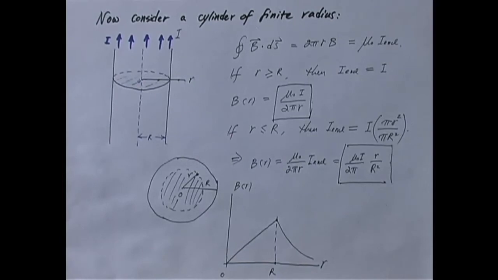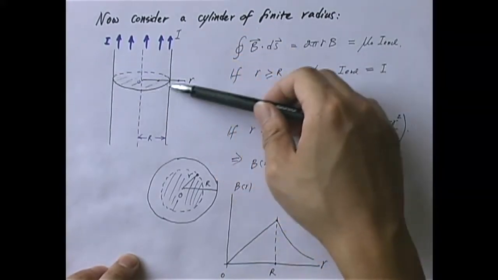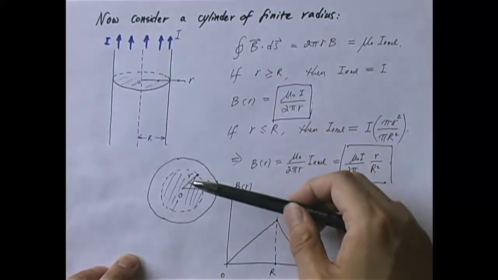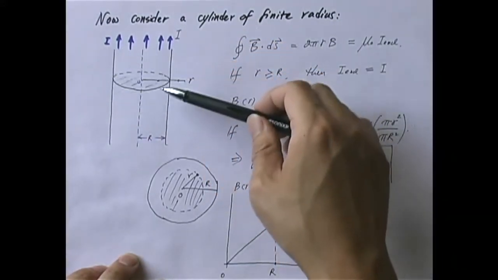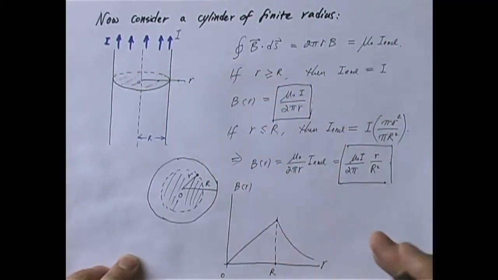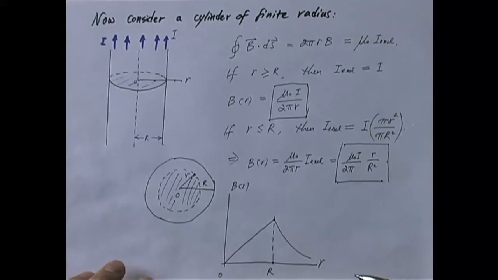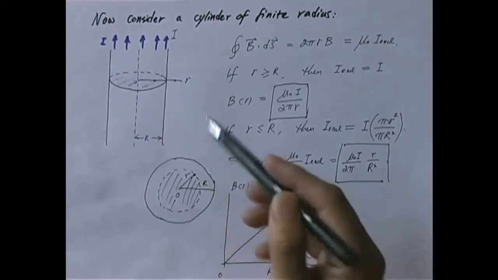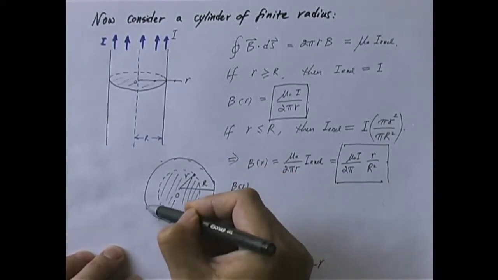Now, we can make things a little bit different if I allow all the current to flow only on the outer surface of that cylinder. In other words, it's a hollow cylinder. It's not uniformly distributed current. It's only on the surface. But on the surface, we assume that the current flows uniformly over the surface. So you still have the same cylindrical symmetry, but the current enclosed will be different once you dig a hole. Now, all the currents are flowing on the surface, right?